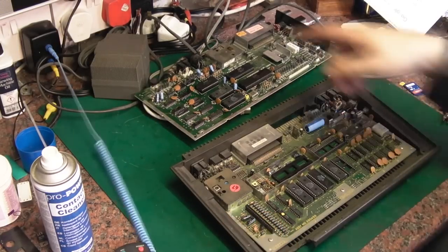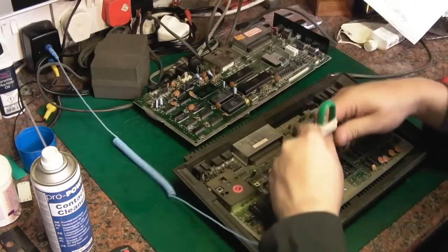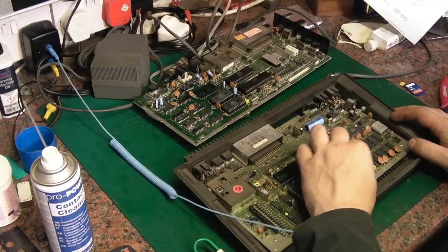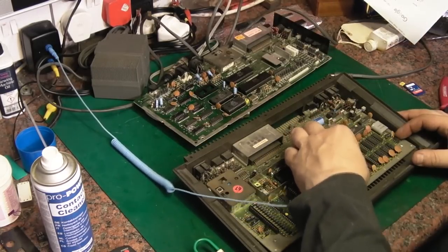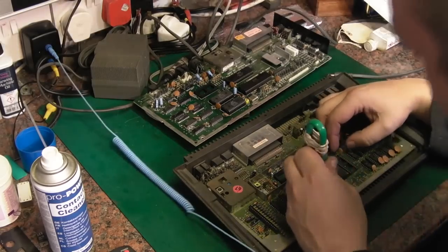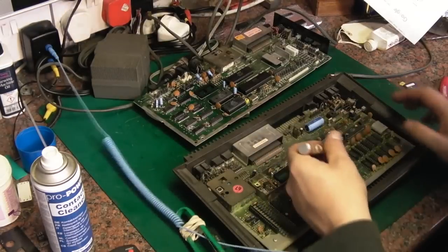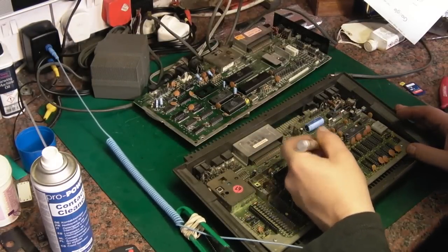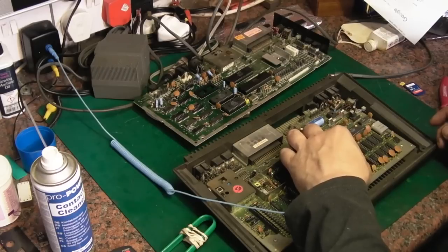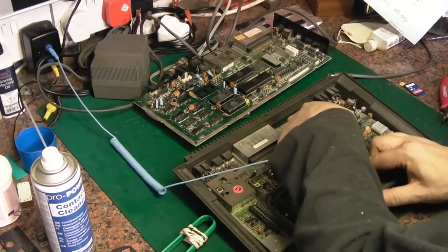Anyway, first things first, let's get the ICs that we need off this board. So that's the PLA. That's not going in very well. Let me just whip that back out again. This PLA socket is looking a bit, well, it's not too bad. Just slightly bent out of alignment, that one socket there. That's gone in all right. There we go. That's better. That's gone in.